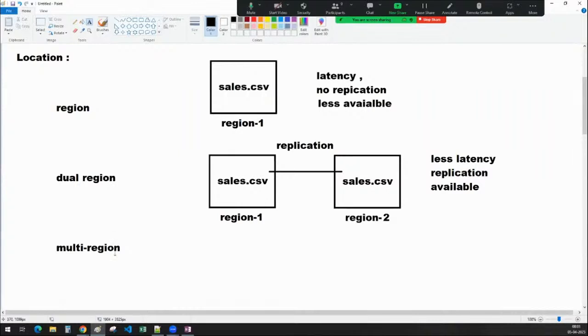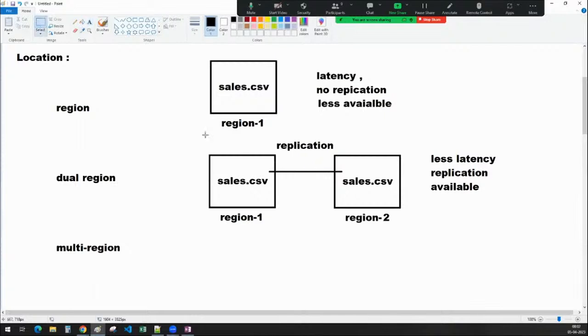What if I go to the multi-region? The multi-region will be selected by those companies who don't want to lose the data at any cost. You are running a business, it is very important for you, and you have data that you don't want to lose at any cost. In that case, you select a multi-region.